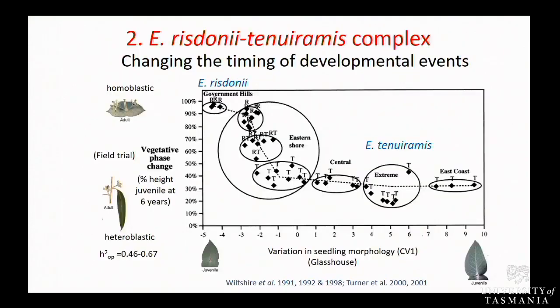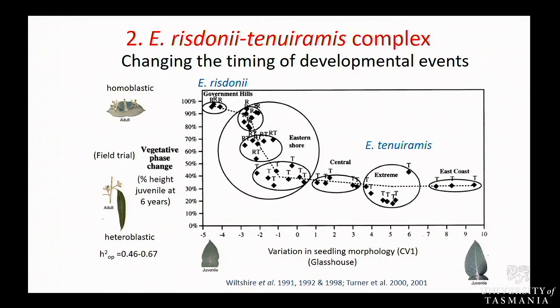The second study I want to talk to you about, and I've chosen this because it's quite interesting in terms of the evolutionary process which it demonstrates. And really, this is the work of Bob Wiltshire. He started it during his PhD in the early 90s, and he was our photographer yesterday.